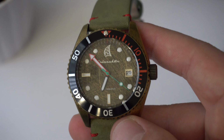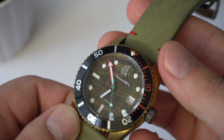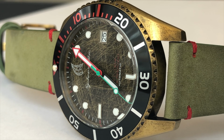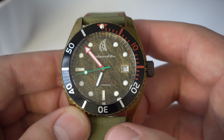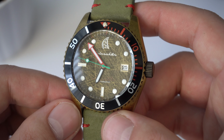Number one is the styling. The styling is very unique. It looks like a very unique, very cool watch. Just look at the dial. It kind of looks scratched up, or it looks like it has kind of grass taped to the dial. Very unique look. I haven't seen a dial like this before. I like it. And I think this design is either you like it or you hate it. I happen to like it, but I understand if you don't like it.